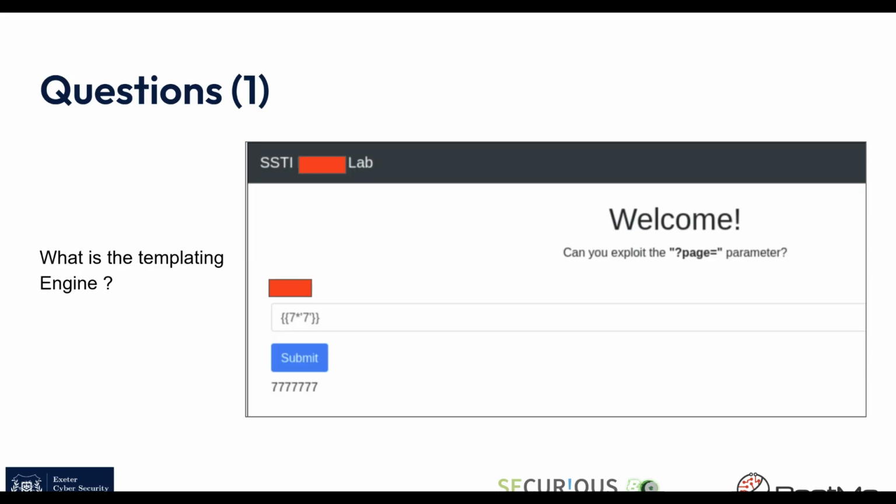Jinja. Exactly, Jinja. Because, as we said before, this structure that evaluates is only viable for two options, Twig or Jinja. If it's Twig, it'll evaluate to 49, because here I hope you also saw that the second 7 was a string. So we are really in our example that we saw before: 7 times a string is going to show this string 7 times in Python. So that's the case here for Jinja. But for PHP, it will be evaluated to 49 because it would not consider the second 7 being a string and would just do it mathematically.